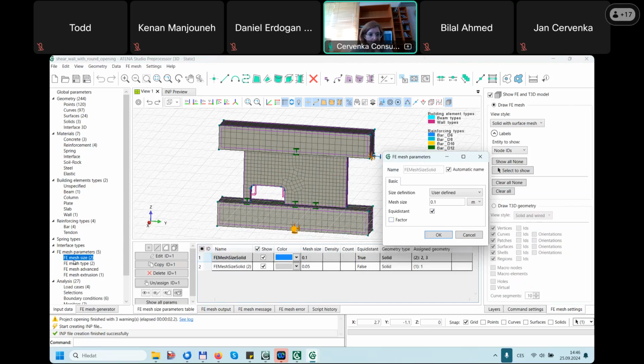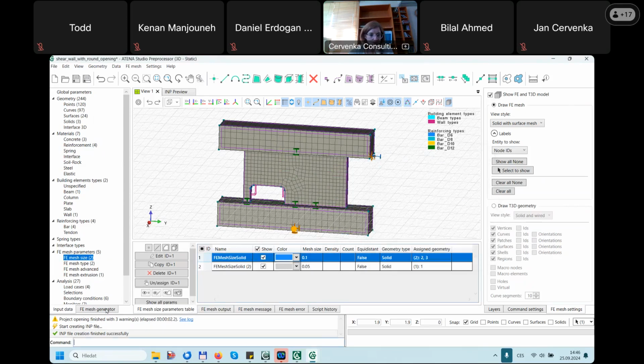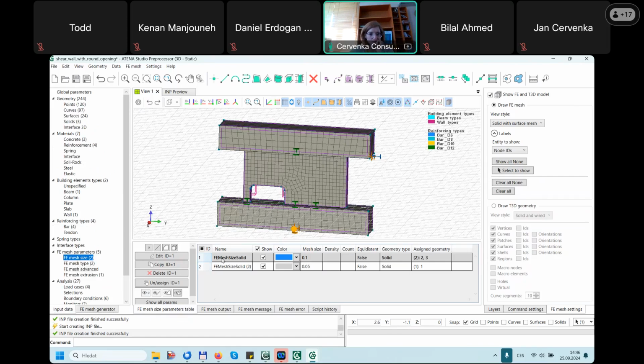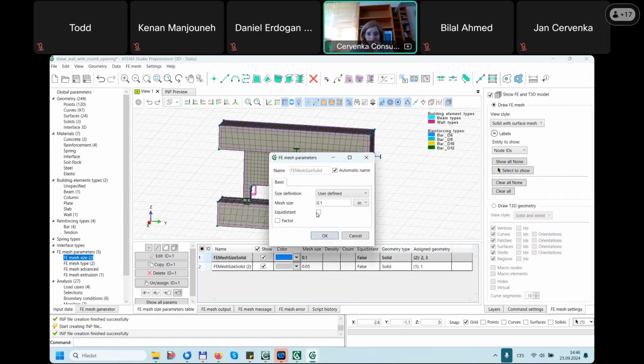You can find it in this FE mesh size, and you see that it's checked for this case. So when I uncheck it, and I will generate the mesh again without it checked, you can see now what it is doing. It's basically keeping that mesh parallel. So it's helpful. Sometimes you want a mesh that is really parallel, that there are 90 degrees in between lines. So that is this equidistant that can be helpful for these purposes.